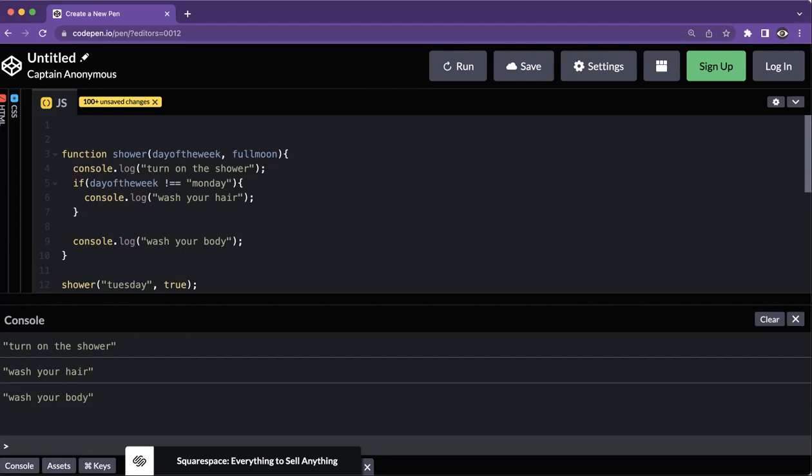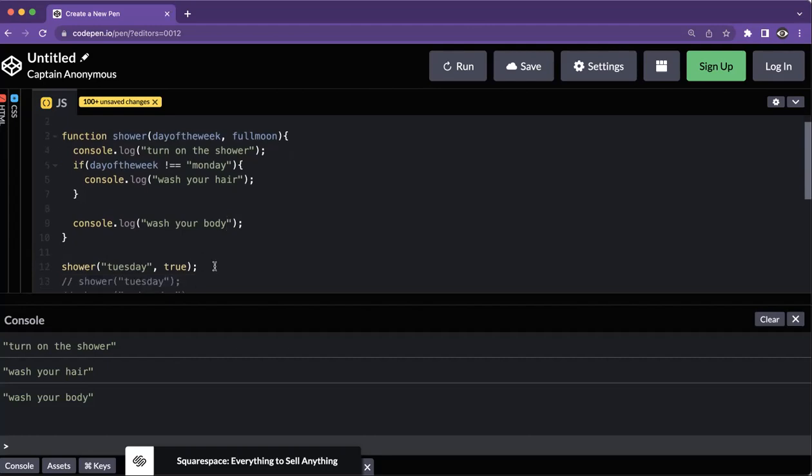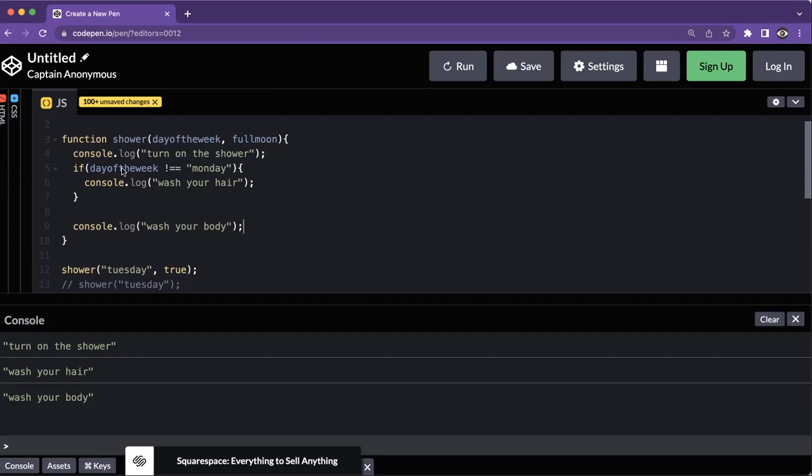Okay, let's look at the solution. All right, so you can always read programming, as I said, it's in a way a real language in itself.